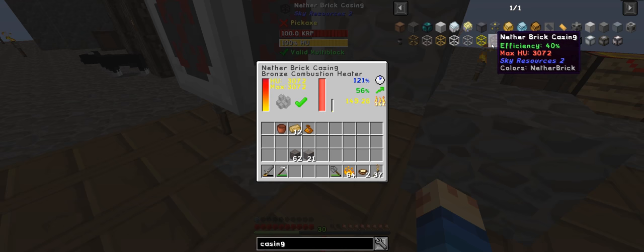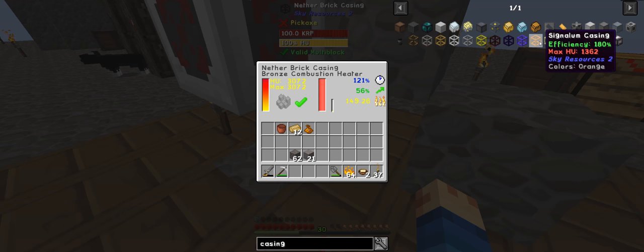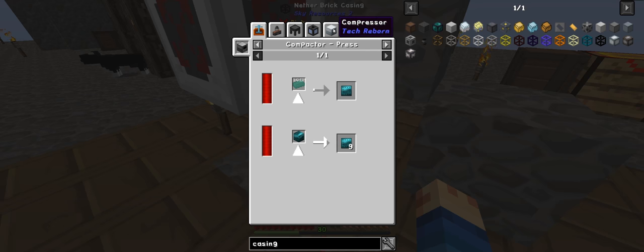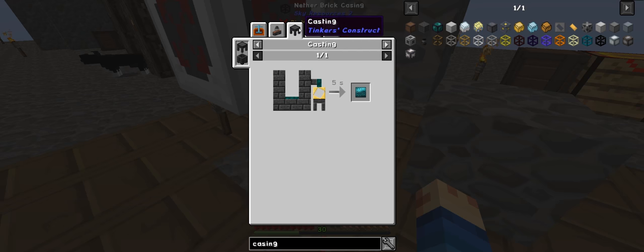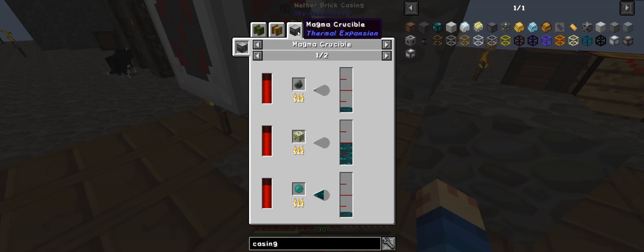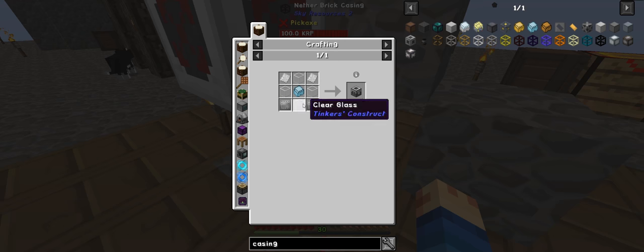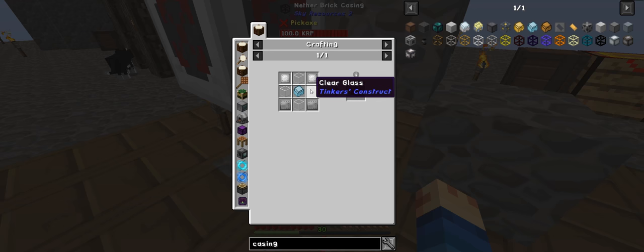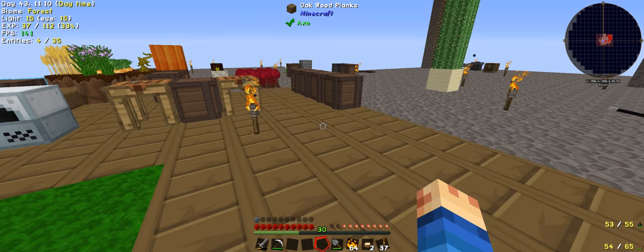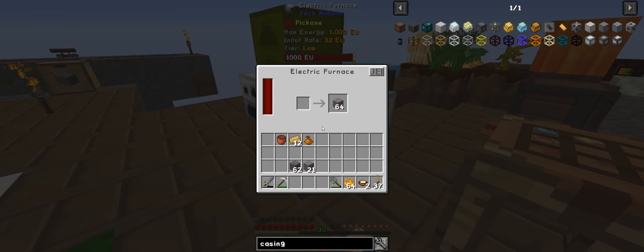Because we don't need anything higher than that at the moment, and the next one I aim for is this one, but he broke the recipe. But last time I did it, I used magma crucible, and usually to get the magma crucible you need diamonds, some iron, clear glass, so you can make it pretty quick. There we go.